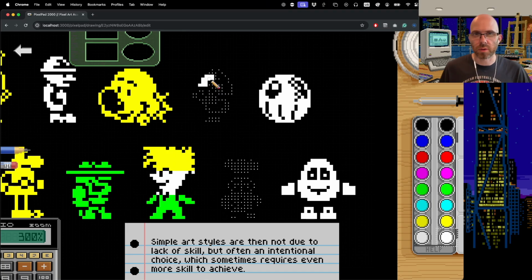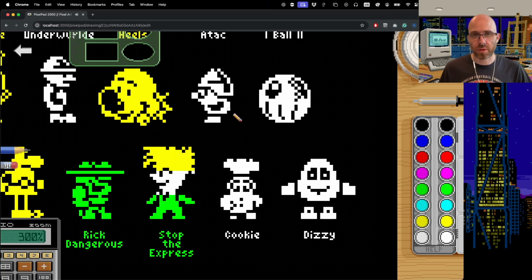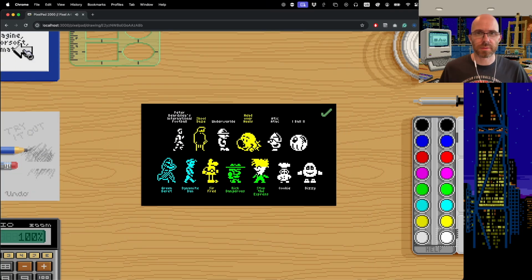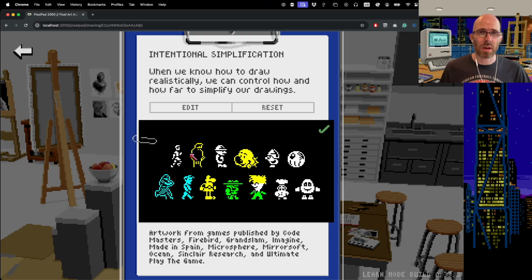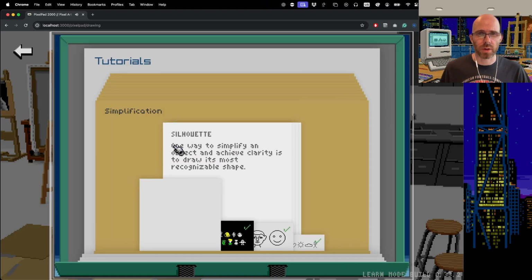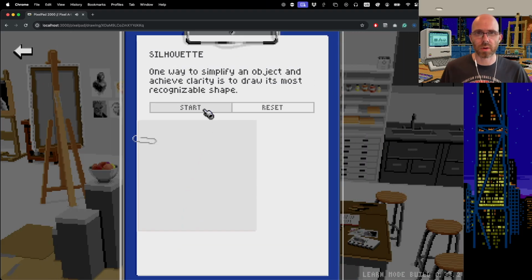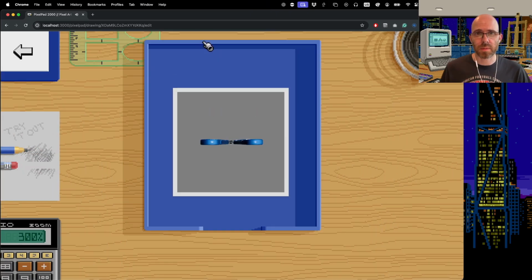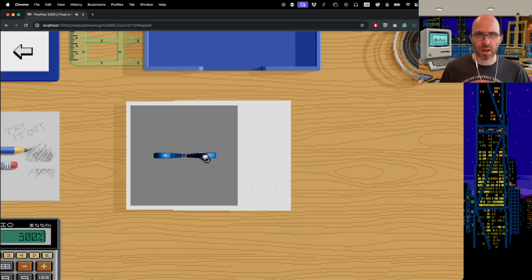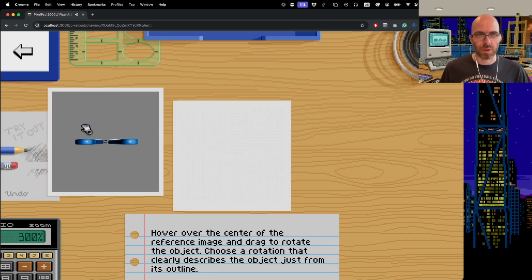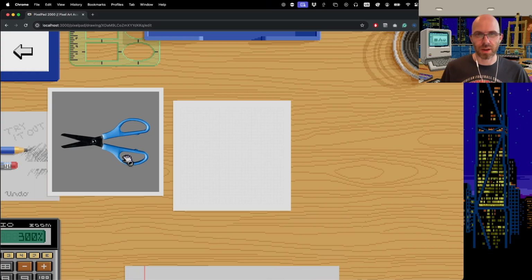We'll see how many of these you will recognize, but even if you don't, you get a little cheat sheet at the end. So these are all high priority lessons done, and now we move into a more experimental area with the silhouettes, because I have created a new kind of reference, and this time you get a reference that you can actually rotate. So you put it down and then you can hover over the center and you can turn it around. You try to create the reference that will create the most recognizable shape. And so once you get there, it goes to the next step.